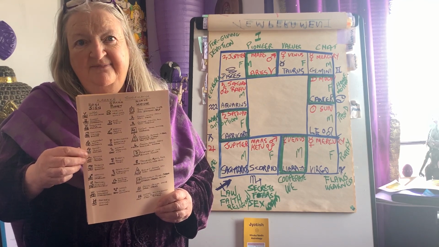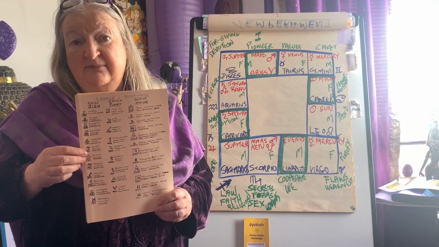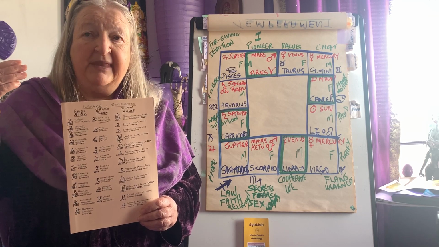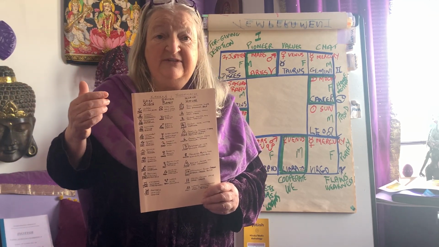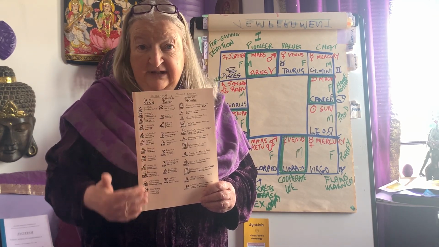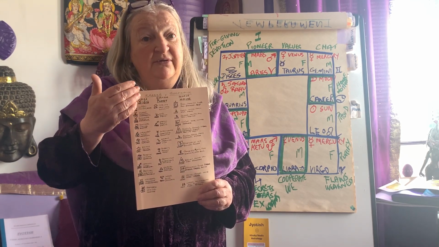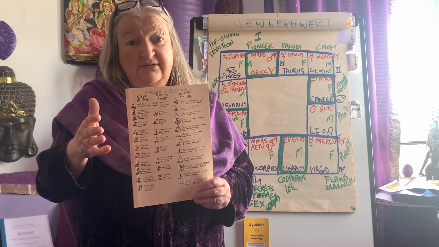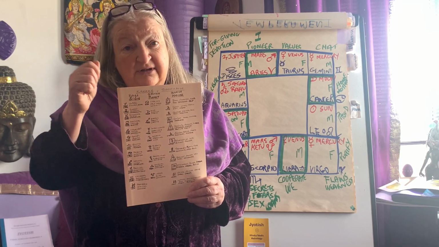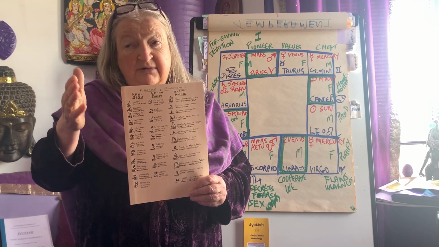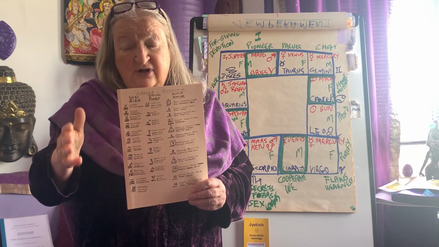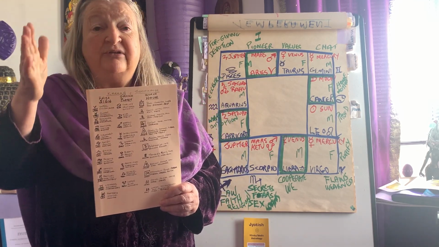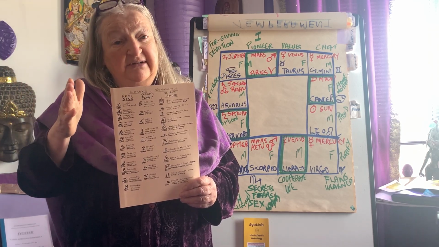There are 12 houses, as I said, and each house represents somebody in your life or a circumstance in your life. One of the ways I like to describe it is like a bow and arrow, where the bow represents the sign, the quality that you've gotten, because everybody gets all 12 qualities. So the bow is what you have. The planet is the arrow that's pointed in a particular direction. The arrow is put on the bow to achieve a target, a need you have, whether it's the need for a relationship, a job, health, well-being, courage, whatever it is that you need. The house is there to represent that. There's a house that represents that, or a person that represents it.